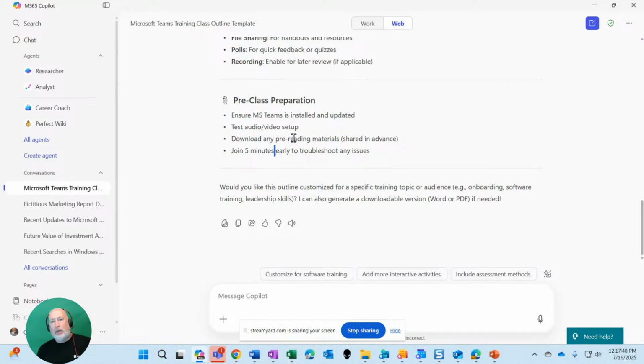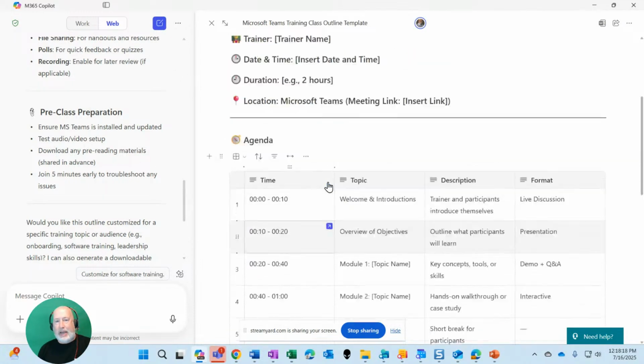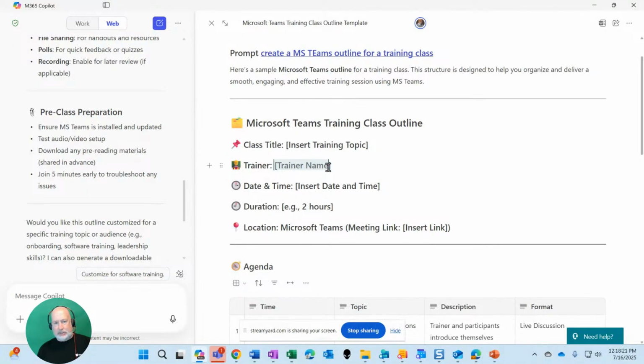It will not work. What you have to do, and a lot of people don't understand what this is, you need to come here to edit in pages. When I click this, what you see right here, and let's just remember we have pre-class preparation, will move over to the left, and then I'll be in the edit mode for this. I'm going to click on this, edit in pages, then edit in pages again. It moved over to the left. There's my pre-class preparation. Now is when I come in here and I can start changing information right here.